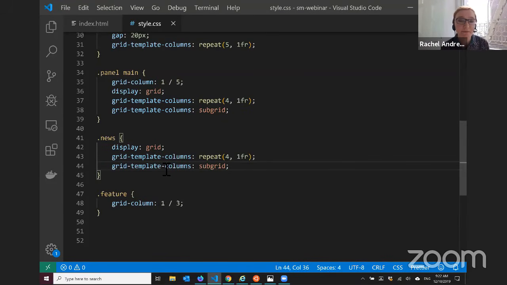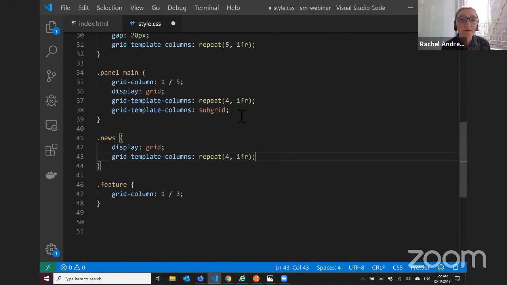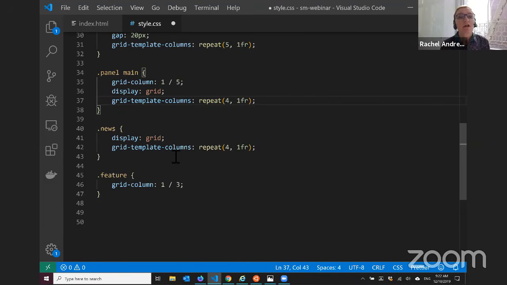I'll tell you what I'm going to do, I'm going to back out of using SubGrid at all, because I am wondering if we've got something odd going on here. So what I've got is my main panel. And in fact, let's just debug this as I would if I was stuck on this, because something odd's going on there. And I think it's probably because I'm using SubGrid and trying to inherit that grid down.